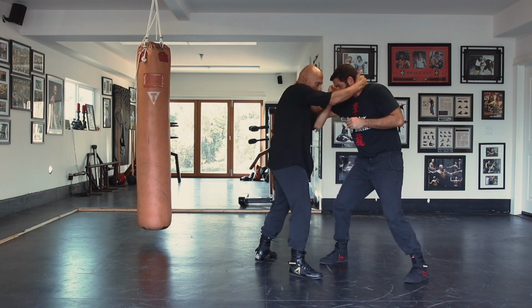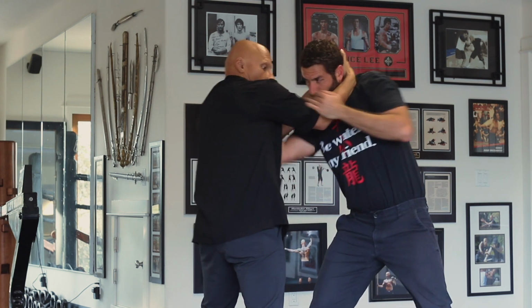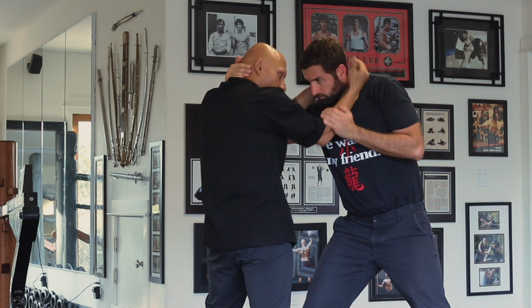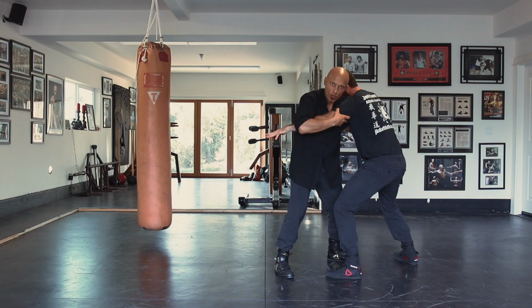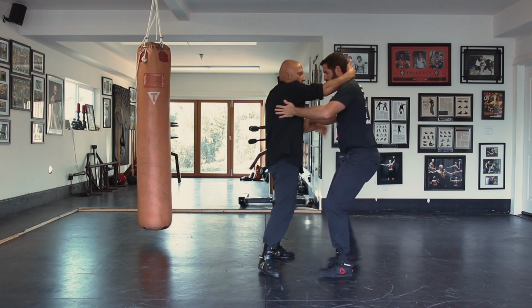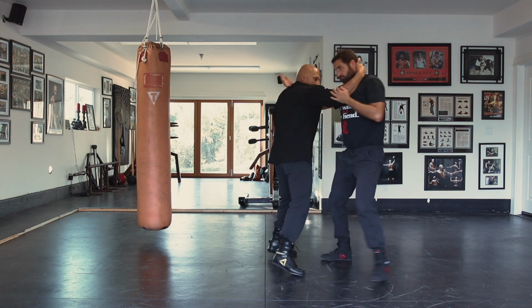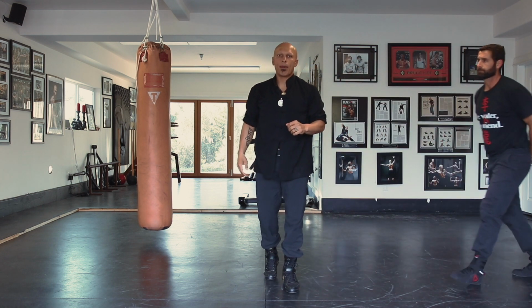This is the clinching range. This is the tight clinch. Go for the tight clinch. There you go. This is the clinch range. Also in the clinch range, or the standing grappling range, we have the wrestler's pummel. The wrestler's pummel the body. The ties go for the neck. And this is going to be your standing grappling range.